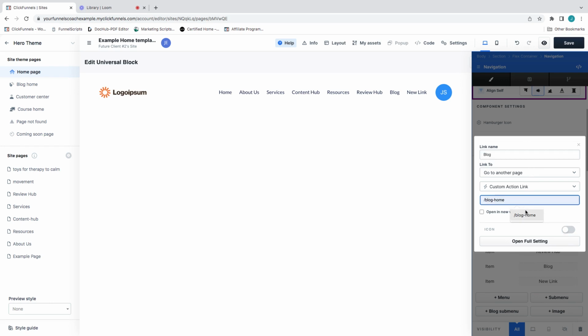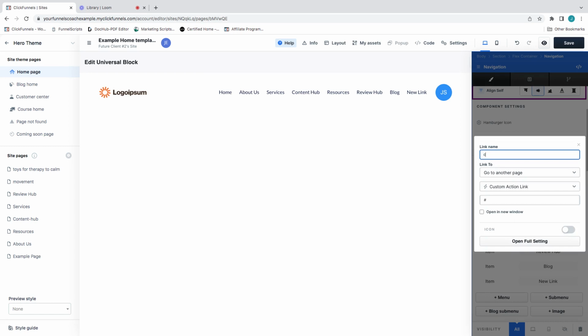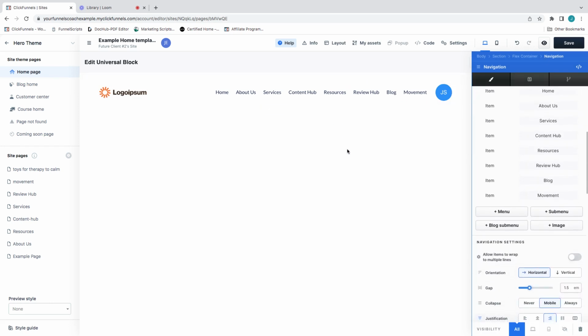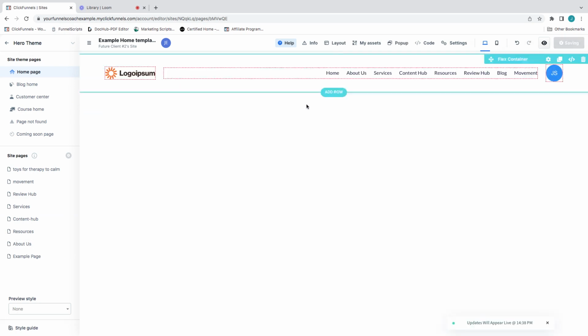Blog. It'll come up sometimes. Did we miss any movement? Community. We'll just make it. And then there you go. They have all your links to these pages over here in your homepage and blog. Pretty darn simple. It's saving the universal block.